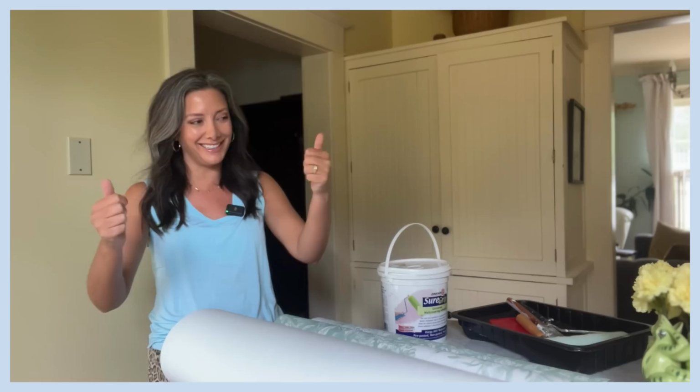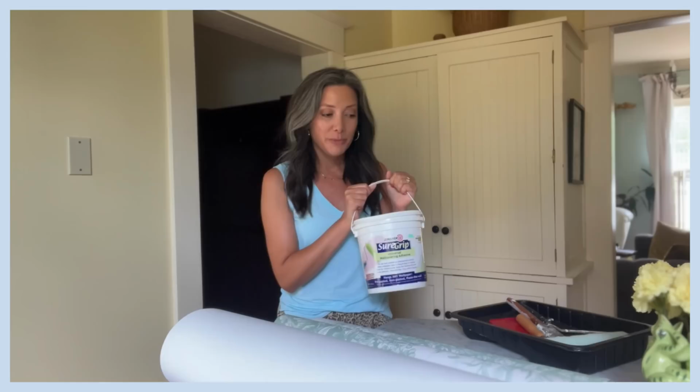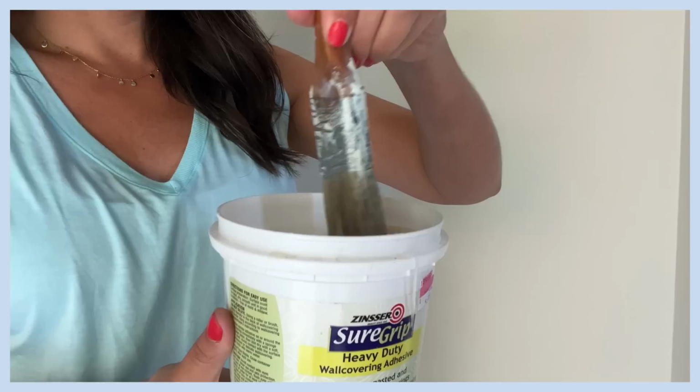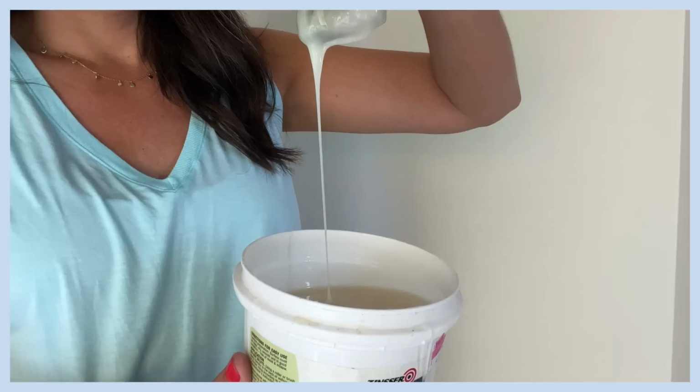So to get rocking here, we just need glue. You wanna get more wallpaper glue than you think you need. I've done this a few times already and I found that you really wanna put a lot of glue on the walls. If you don't get enough glue on there, you're gonna get bubbles. You're gonna get peeling and lifting of seams. So it's really important that you have more than you think you actually need.